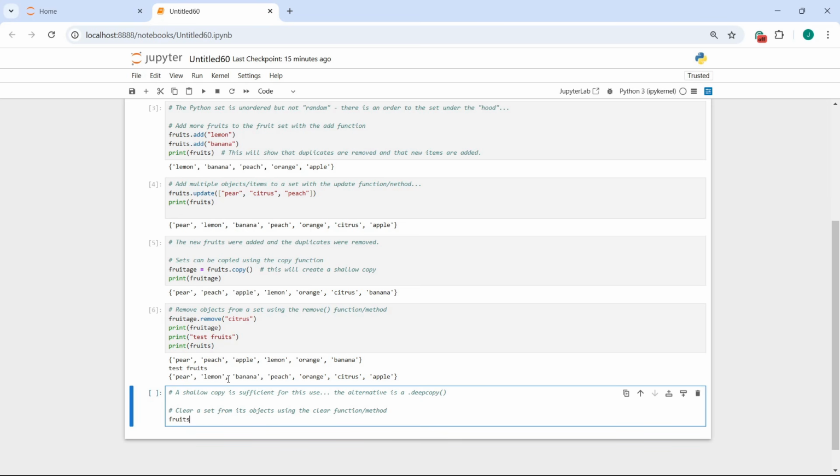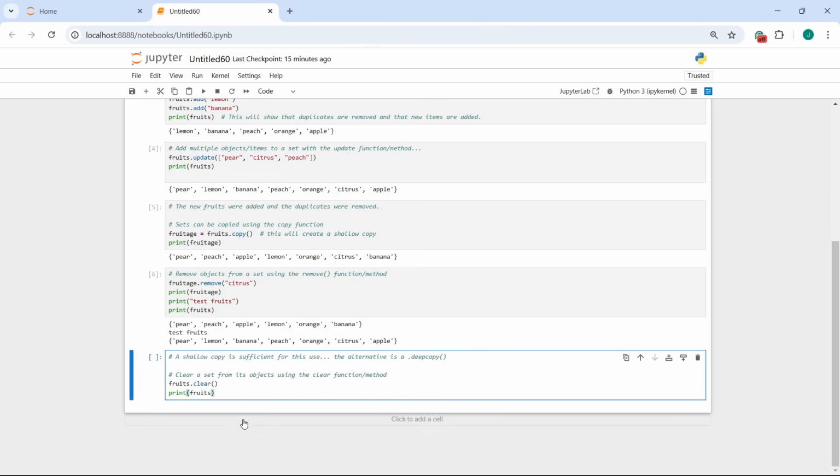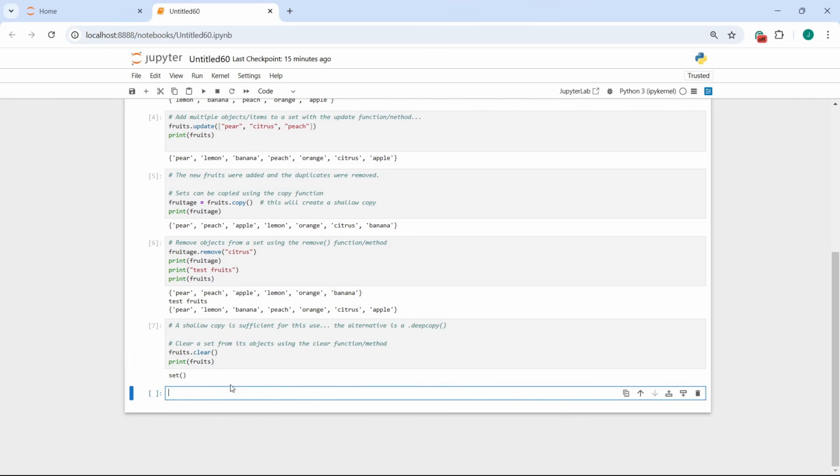So we type fruits clear, and we print the fruits. So let's run this code. And we can see that the fruits set is empty. So here we have a set which is empty.